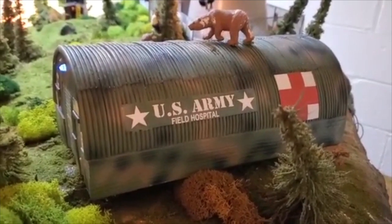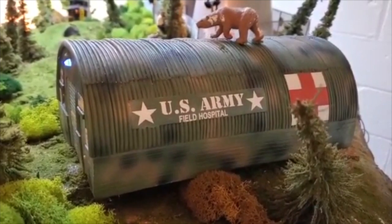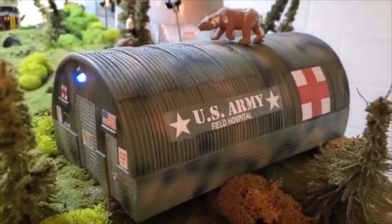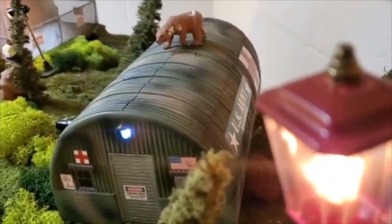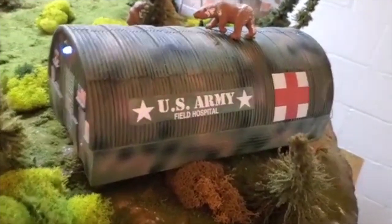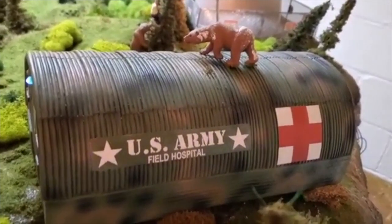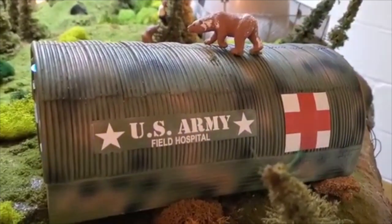The next item I actually picked up from eBay. I didn't get it from Menards because they were sold out when I got interested. It's the Army Hut. It's very nicely done and the front has an LED above the doors to light everything up. It looks really good on top of the mountain, placed next to my nuclear plant. It's actually made out of plaster, not plastic, so it's very durable. As a joke, I put a bear on top of the roof just to scare everybody away.